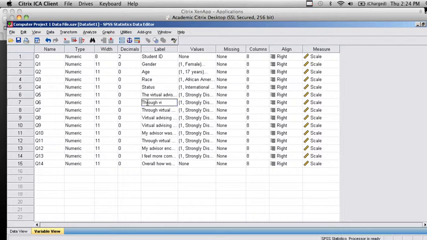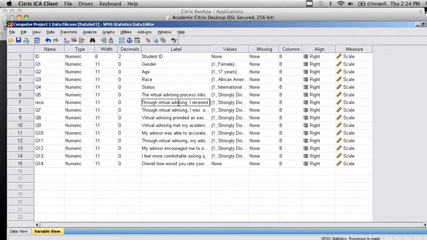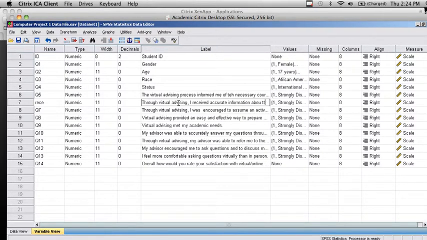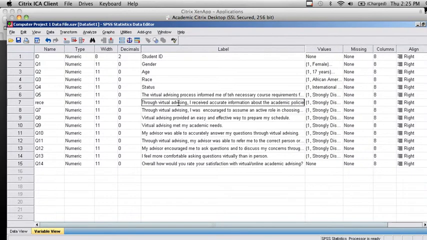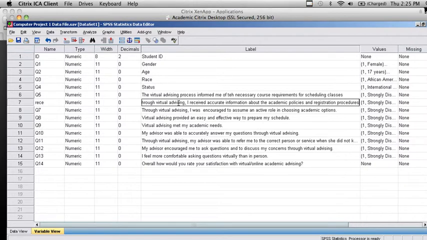That says, through virtual advising, I received accurate information about the academic policies and registration procedures.